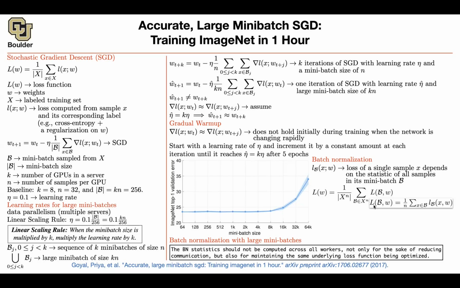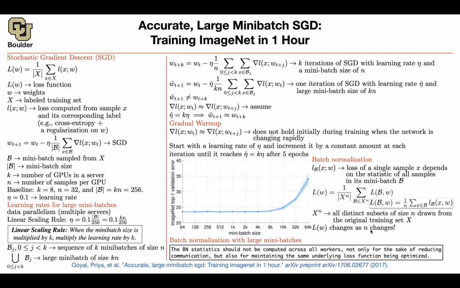And then per each GPU, you're going to have n data points, and you're going to do a summation over the individual images in that particular GPU. Okay, so far so good. That's the capital L in terms of notation. That's the little l, which depends on your batch. And as I mentioned, X_n is just subsets of mini batches of X. What is the observation? This loss is going to change as you change your n, your mini batch.